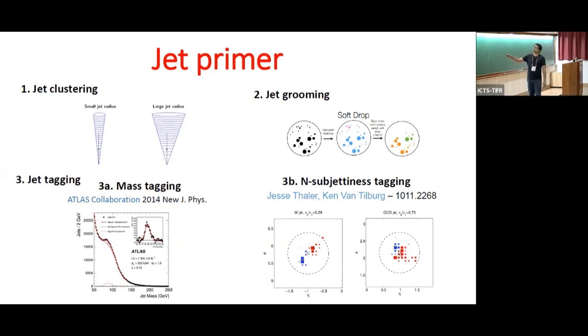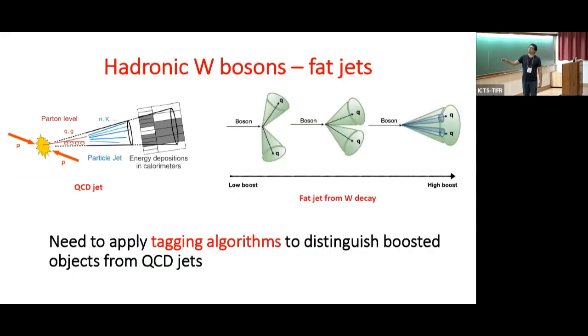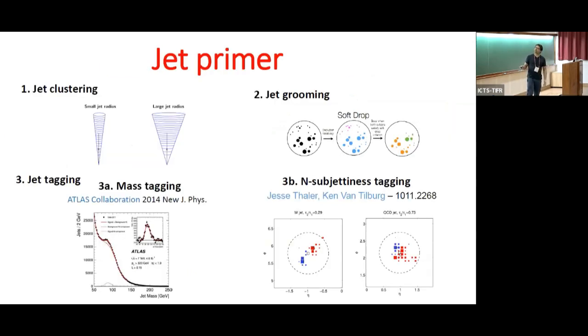The second thing that needs to be done is something called jet grooming. Besides radiation, or these hadrons which come from the quark or gluon that you're interested in, you will also have soft radiation, which gives rise to softer energy deposits, but those are coming from your underlying event or pileup. And you want to remove those. So you want to remove these soft and wide angle energy deposits, and these jet grooming algorithms allow you to remove this kind of soft stuff. What this does is it allows a better reconstruction of the jet mass. Now these two algorithms are applied to every single jet that you have in your experimental measurement.